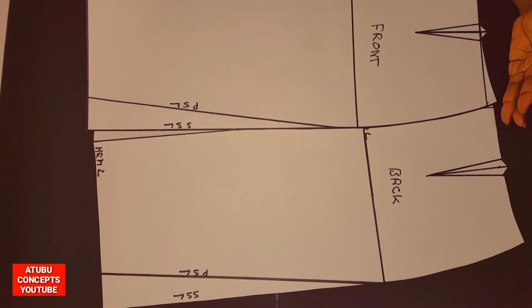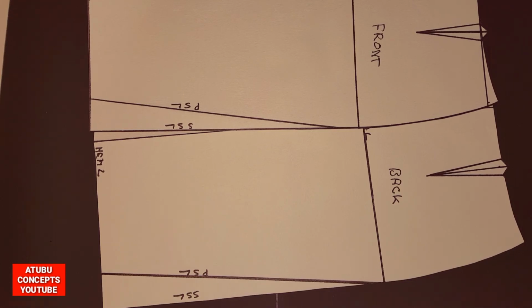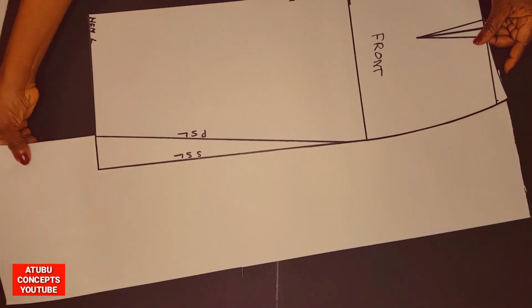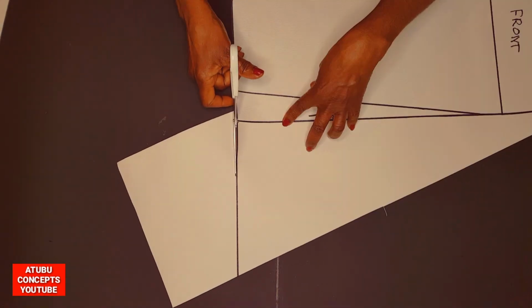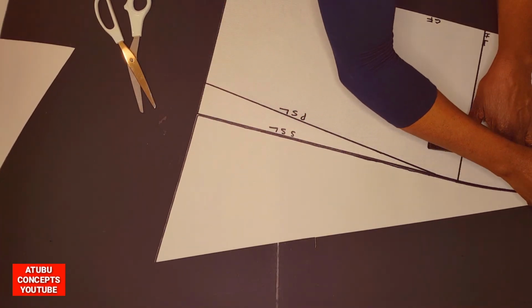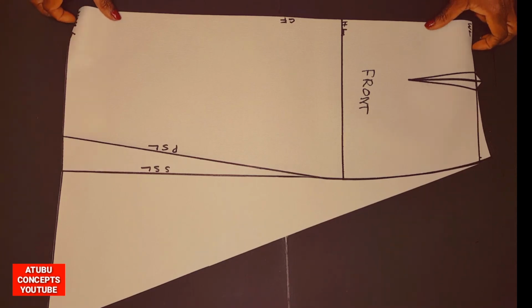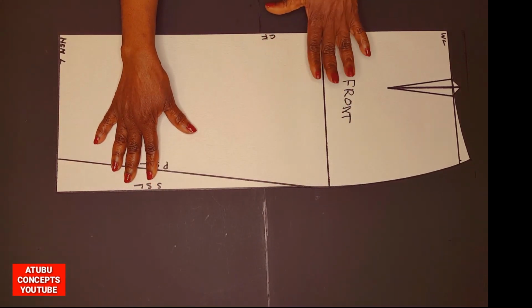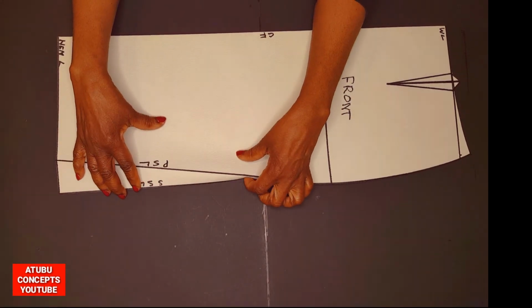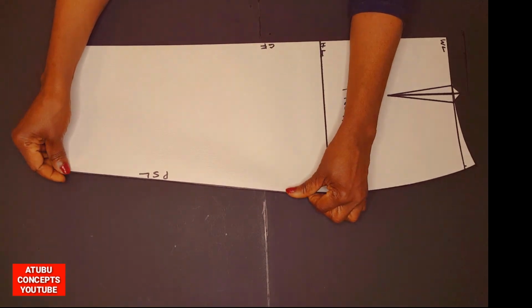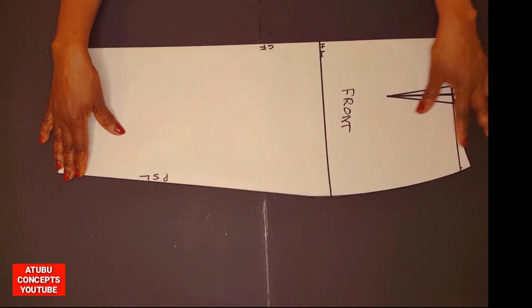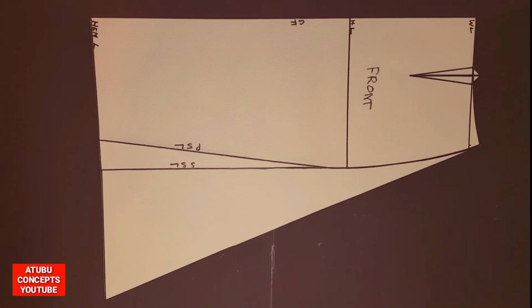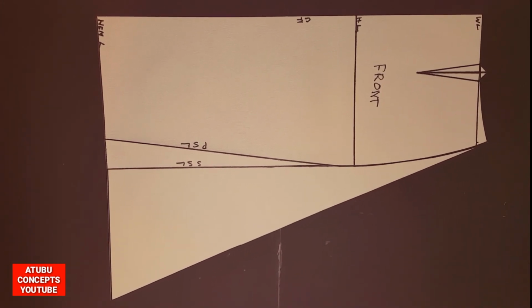You can use this skirt block for 3 different types of skirt block: straight skirt block, pencil skirt block, and A-line skirt block. This is how you create A-line skirt block from this particular straight skirt. Add the same piece to the back block as well. You can have it like this as a straight skirt block. You can also have it like this as a pencil block. You can also have it like this as A-line skirt block.